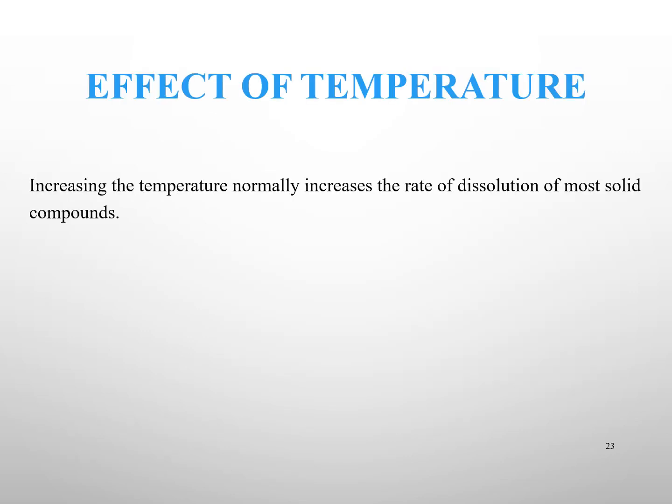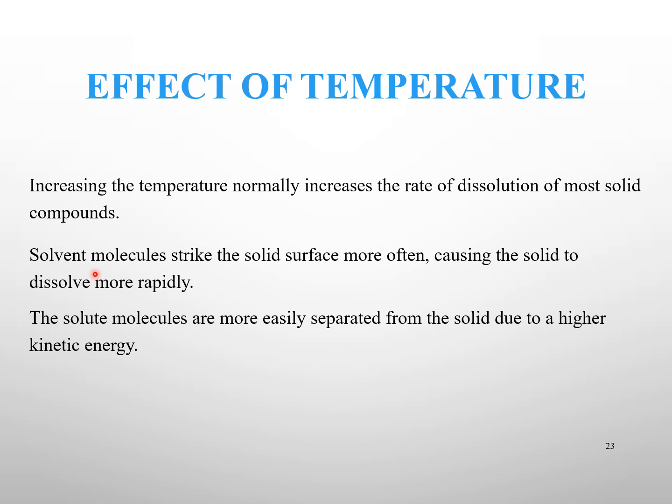So how does temperature affect dissolution? If you increase the temperature, it increases the rate of dissolution, like how much it will dissolve. For solids, yes, increase the temperature, solubility will go up because it increases the rate of dissolution. Why? Because when you give them more temperature, they hit the solid surface more often. The solvent and solid meet more often so they can dissolve more rapidly because there are more interactions here. The solid molecules are more easily separated from the solid due to higher kinetic energy. So more energy, easier to dissolve. Increasing temperature increases the rate of dissolution.